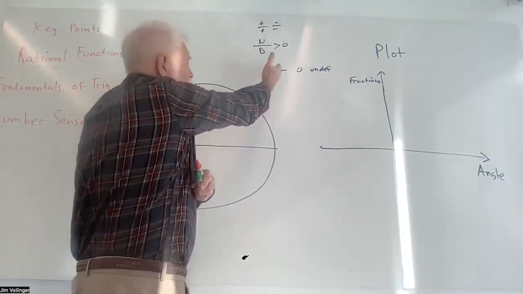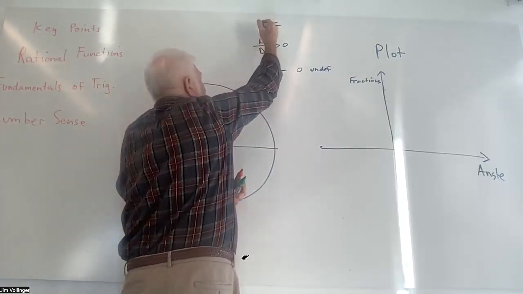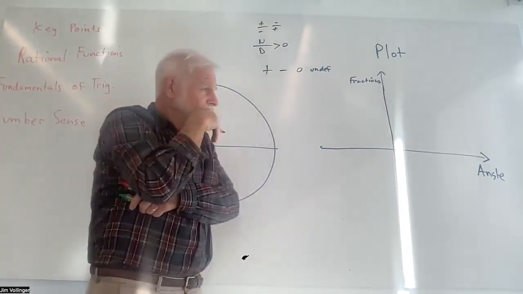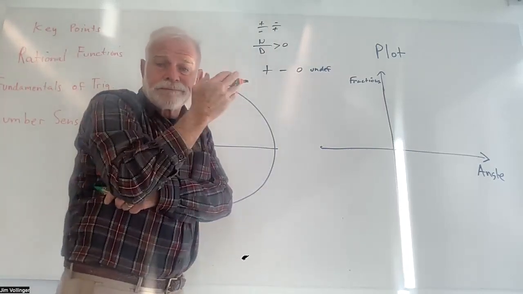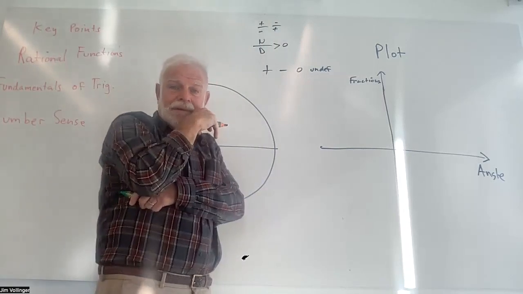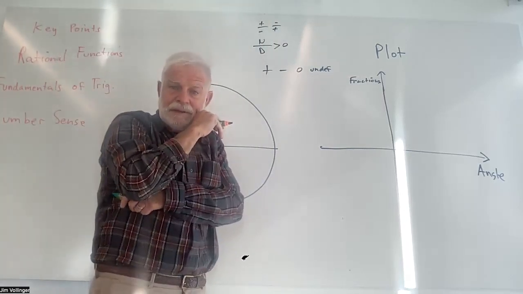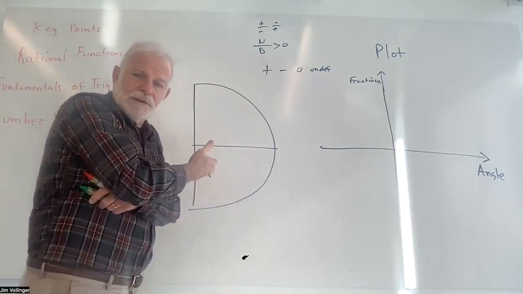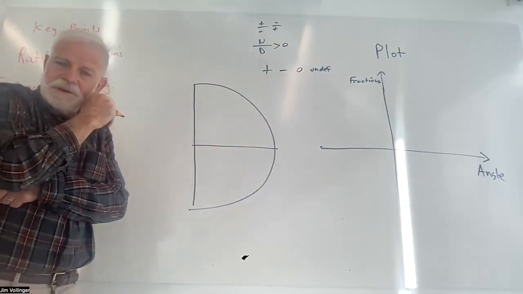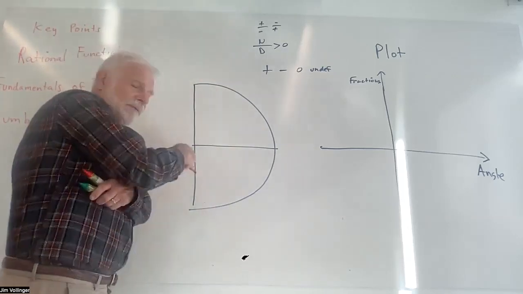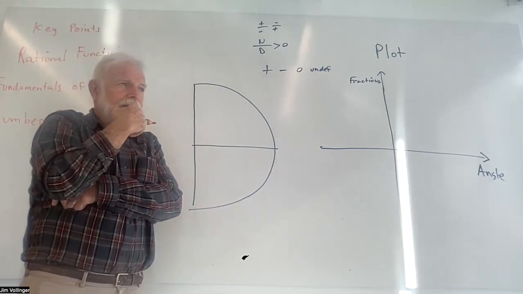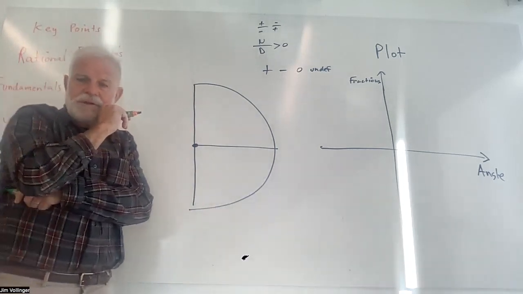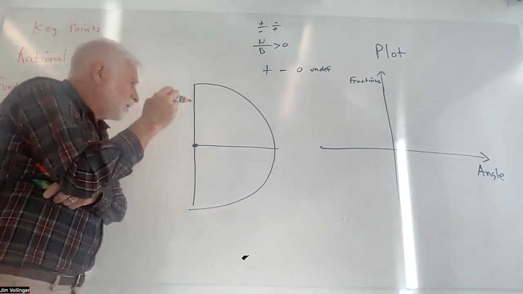And when's a fraction going to be negative? Well, when one's positive and one's negative. And we're going to be drawing what? What's trig about? TRI. What's it about? It's about triangles. So I guess if you're going to graph the tangent function, you're going to have to draw some triangles. And we're going to put them in a circle here, because eventually we're going to be working with something called the unit circle. And I've only graphed half of it right now, the right half of the circle. All right, and we talked about attaching our triangles to the origin. We've already done that. And so let's just draw a triangle.